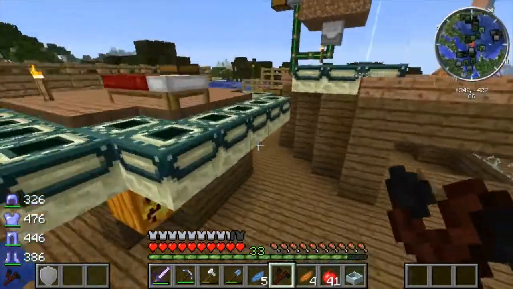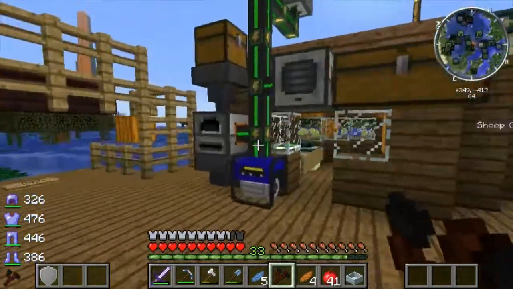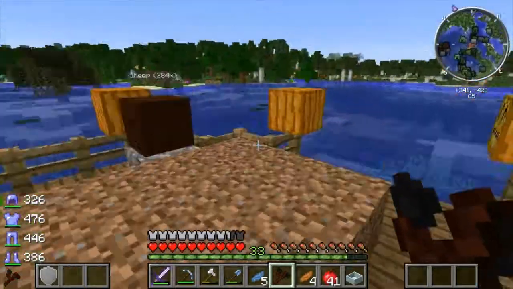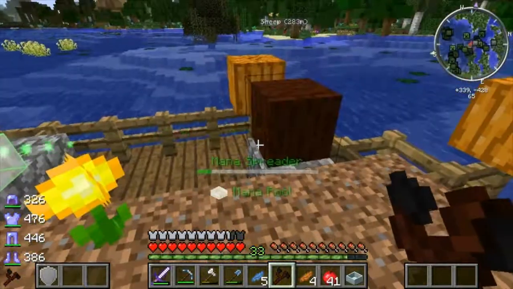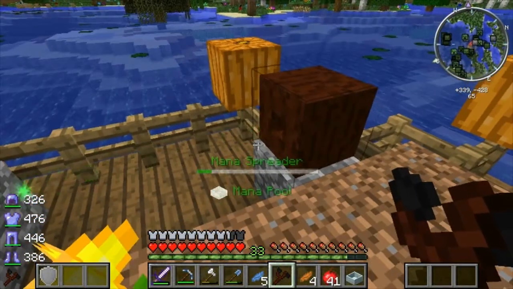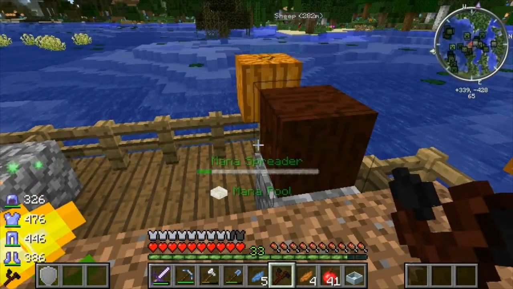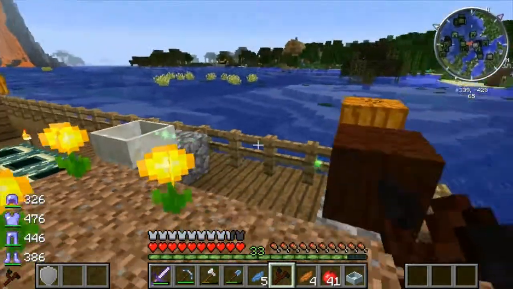I'm curious to see how big this dimension is. Is it generating as if part of the world, or is it just an empty space? Empty space, okay. Based on the size of the machine block you place down. There's different sizes. I wonder if that creates one dimension for each thing. Well, that could be bad too. Yeah, you have to double check that.